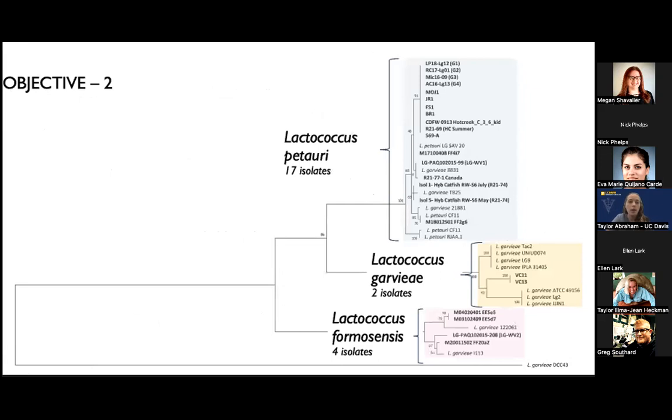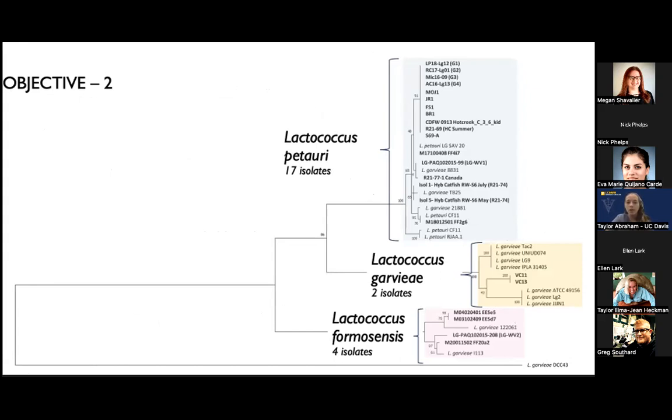So for our next portion, we want to look at the virulence of these 3 distinct species of Lactococcus. To do so, we challenged rainbow trout, which are known hosts for the pathogen, and largemouth bass in a laboratory controlled challenge here at UC Davis. We chose to challenge the largemouth bass since they are the only species that had a positive isolation of the bacteria from our wild fish collection.